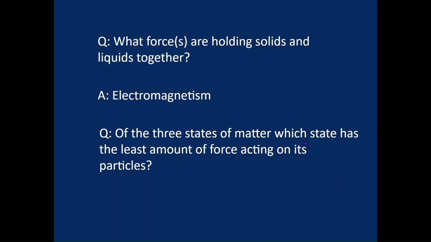Of these three states of matter, which state has the least amount of this electromagnetic force acting on its particles? It is a gas, right? They are moving around, bouncing off of everything. They are not connected to each other, right? In some cases, we actually just completely disregard this force acting on gases because it's so little compared to solids and liquids. And if we were to ask the inverse of this question, which of the three states of matter has the most of this force acting on it, it would be solids, right? They are tightly packed together.